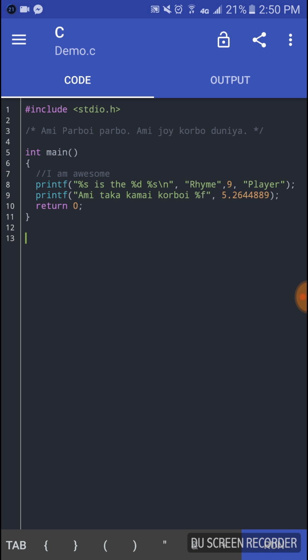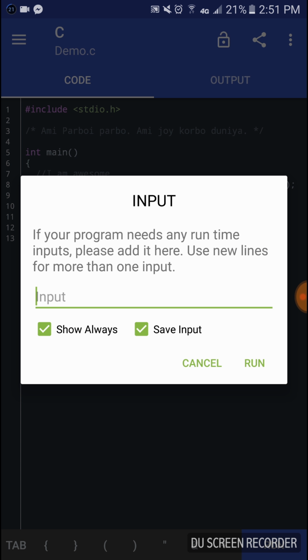All the stuff you write for your code is already there. The %s, the %d, like stuff written under printf. So this is not a tutorial to show you how to do C programming, but rather how you can do it or practice it using your Android phone.